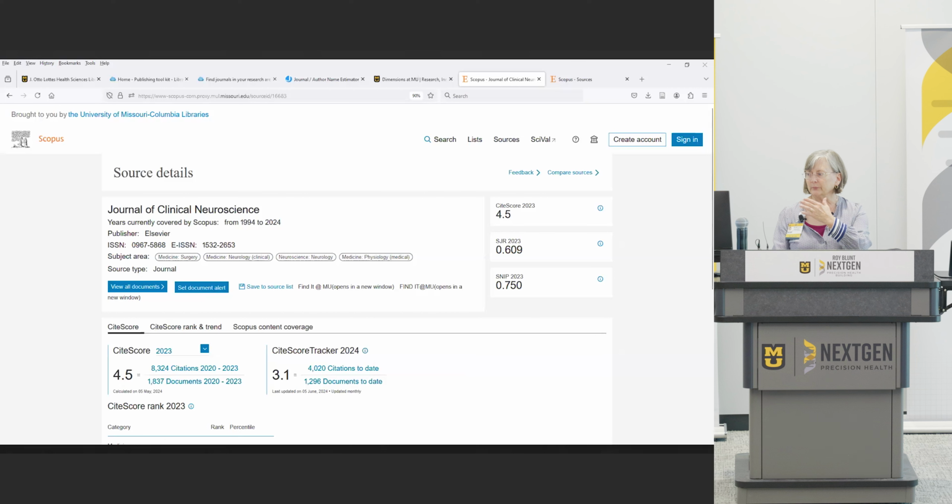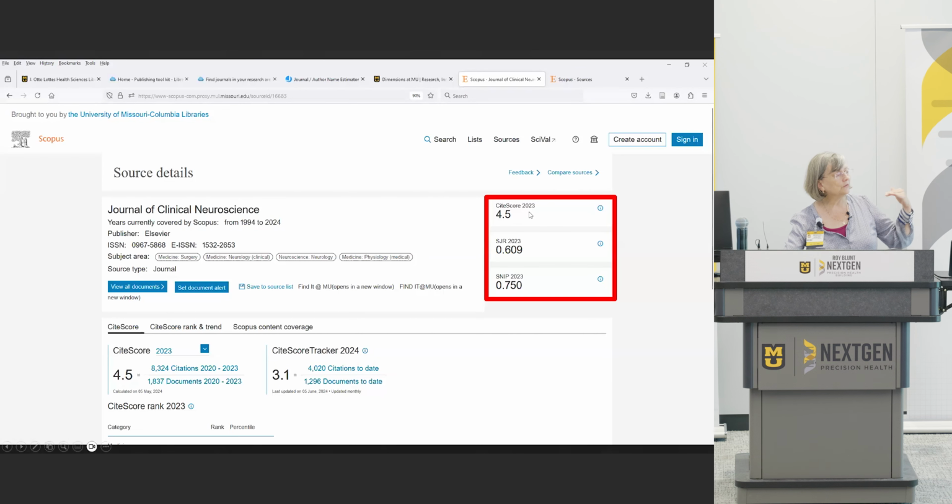And this is just looking at a specific journal that I picked from the list, the Journal of Clinical Neuroscience. You can see its CiteScore. They also give other metrics. They give the SJR, which is from a third party called SCImago, which takes the Scopus data, and they generate information about the journals. So some people use the SJR to vet them and rank them. So again, it's all knowing which metrics are important to you and which metrics are important in your department.